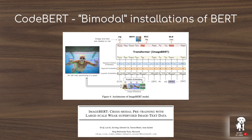So you see in the case of ImageBERT, how they take these vision tokens from the object detection network and use this as the visual sequence and combine it with the natural language sequence. And the attention will look at this whole sequence. So this idea of self-attention is looking at this entire sequence to integrate all the information from the sequence in order to perform the respective tasks at the output layer.